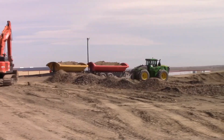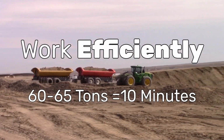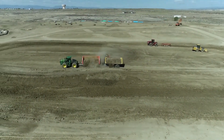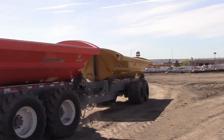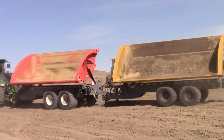If the 30 tons of capacity of the regular CP30 trailer isn't enough, you can connect and tow up to 3 additional trailers simultaneously. On their trailers, Smithscore rather also uses low pressure tires. An additional fantastic feature is the ability to tip the load to either the left or the right.